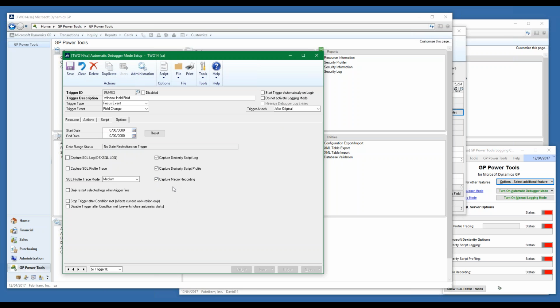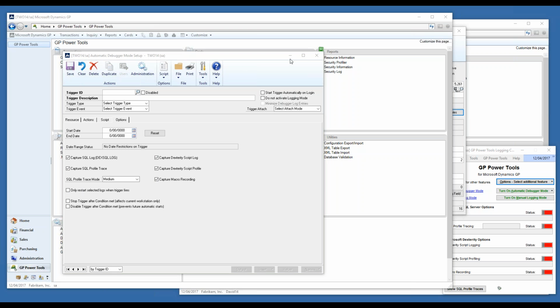We'll just capture these because it's not actually doing anything at SQL level when you click on that checkbox anyway. And I'm also going to make sure that it's automatic start, and I'm going to only restart the selected logs. So it's only going to restart these logs, so these logs will continue running. So save.